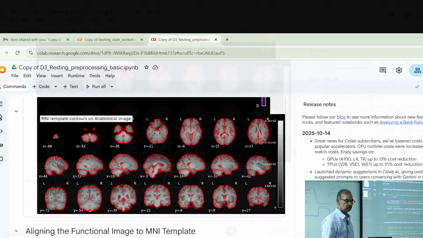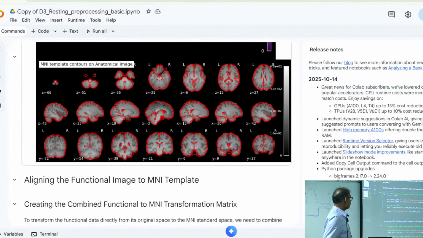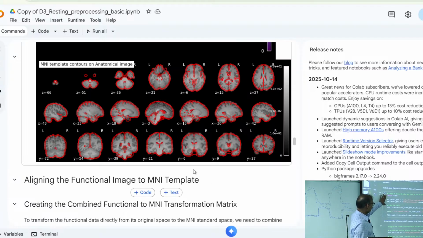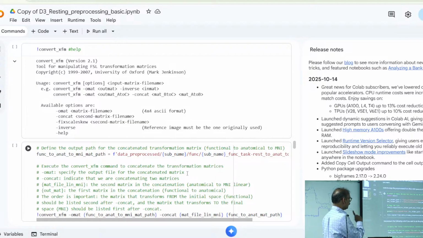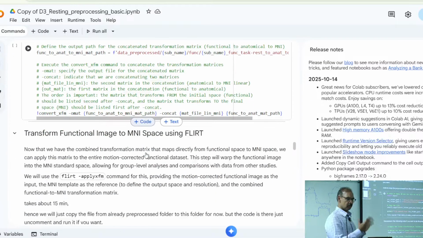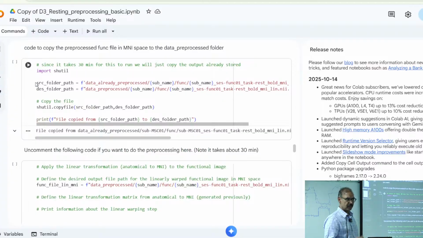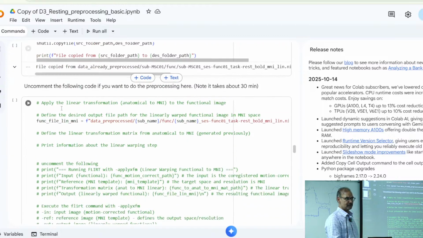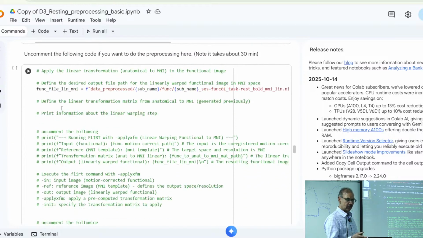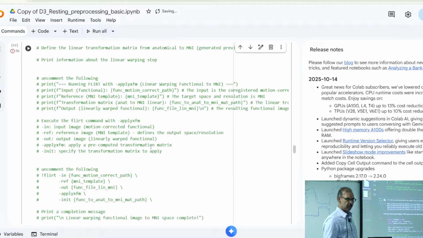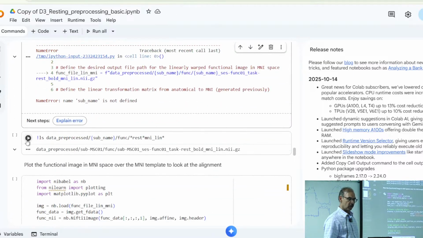So, right, this is where what Pratik has done is that he is not processing the data, because to run the data, it took him 30 minutes. So using these steps, he has put the processed data there, and we are just running that data. But I would suggest that you should try copying the data that Pratik has somewhere else, and then run it and see how the result looks, right?